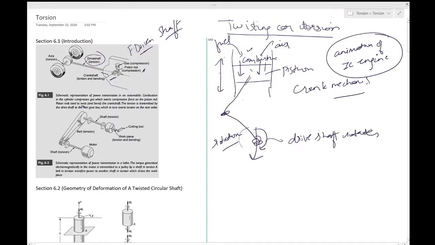Okay, and once that happens, there is a rotation like this. In the sense, there's a twisting motion over here, and because of this there is a sort of a gear assembly over here which transmits this rotation into another rotation but in a different way, like this. It happens like this for the axle.